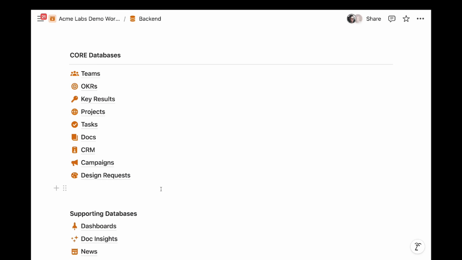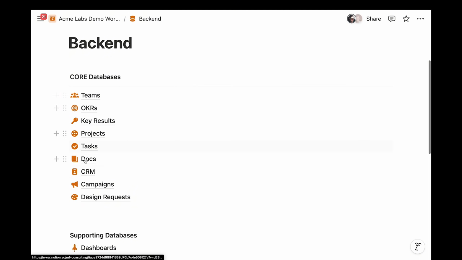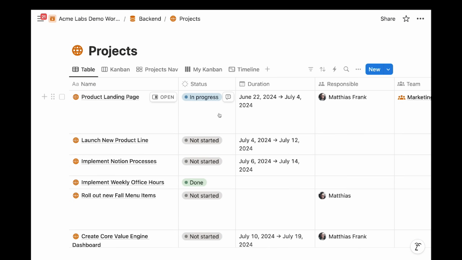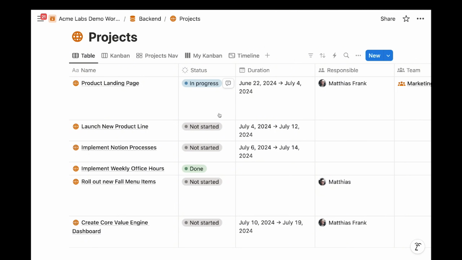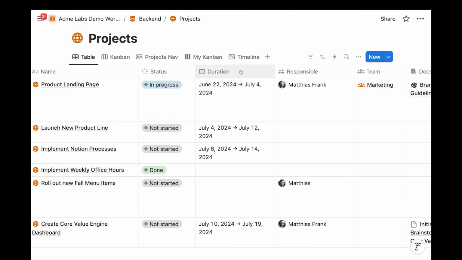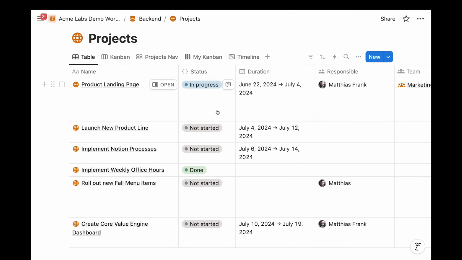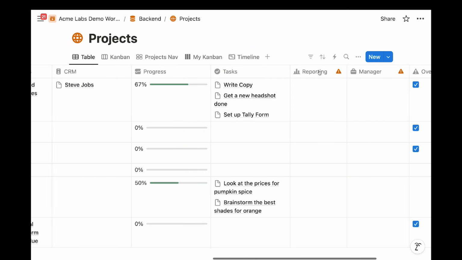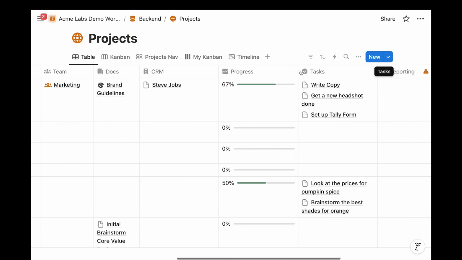85, lock down your global databases. Just like with individual workspaces, we of course want to have also here our few master databases in our backend, but we need to take it one step further. We need to lock them down. Because after we set up our complex projects databases, we want to make sure that not every team member can change the structure of it. They should be able to add entries and modify these entries, but they should not be able to add 10 more unnamed comment properties. That's not what we want.